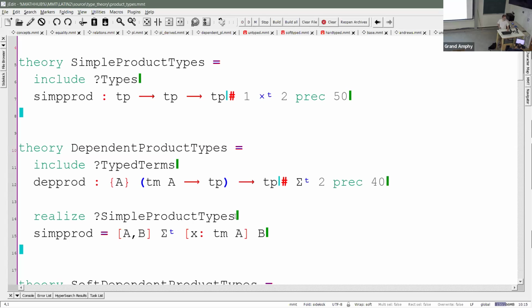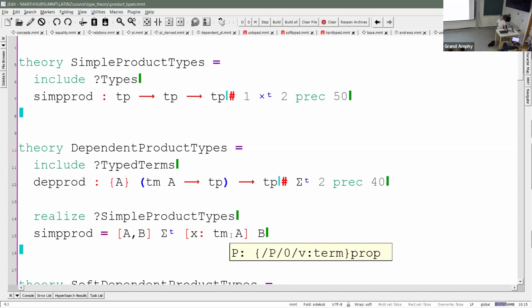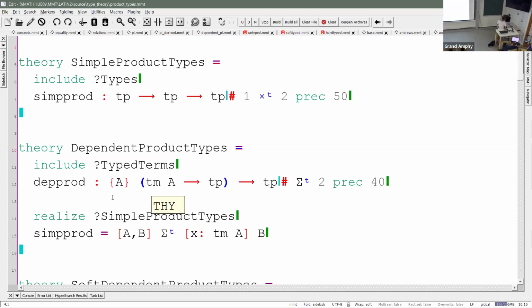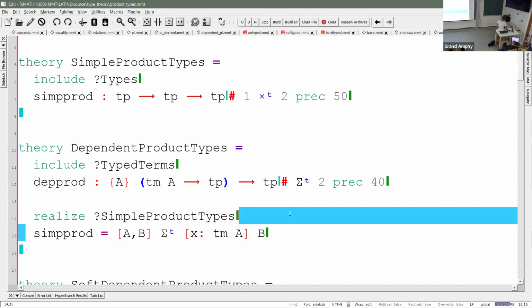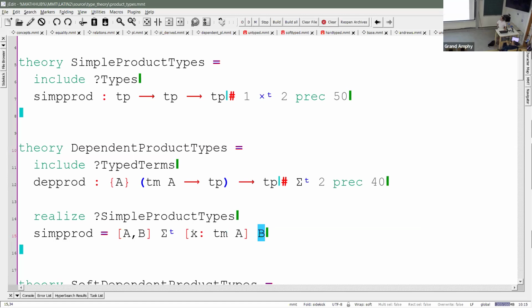I realized the simple version to express that simple product types are a special case of dependent product types. Now, if I have dependent product types, I can just define the simple product types as a special case where the second argument doesn't use the variable x.